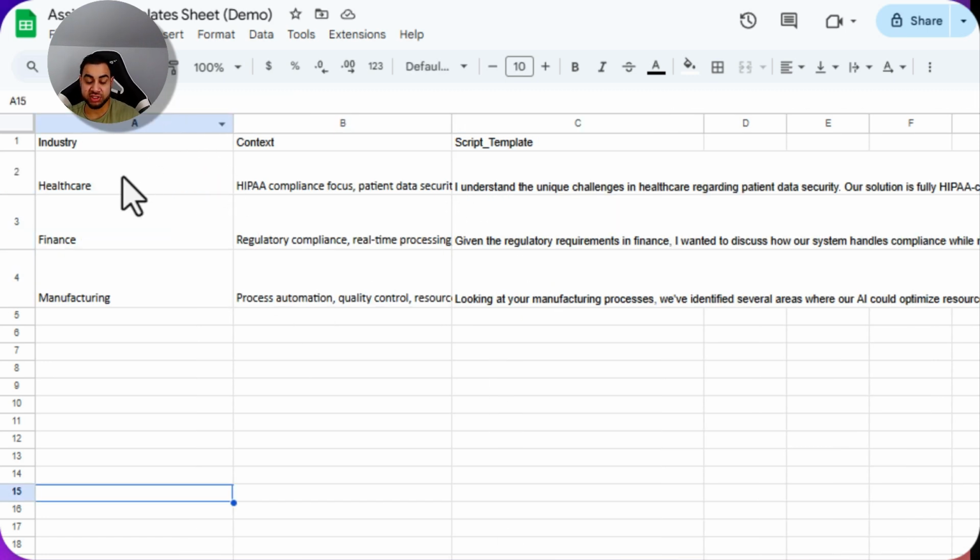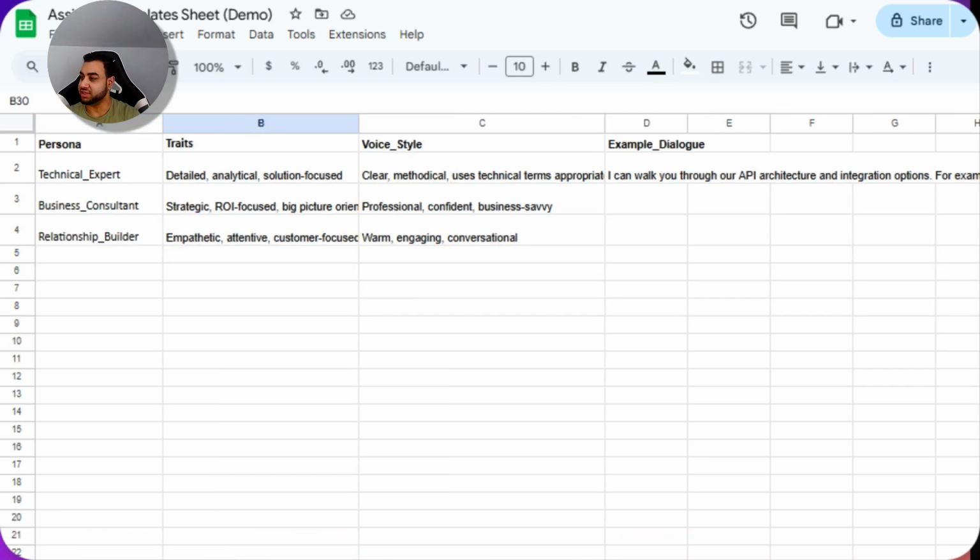Or it can be industry specific, if the business has to contact clients from various industries, we can have different industry specific script sheets there. And then it also has a custom persona sheet where you can put different personalities this agent can take, and it can act based on those if you choose to.